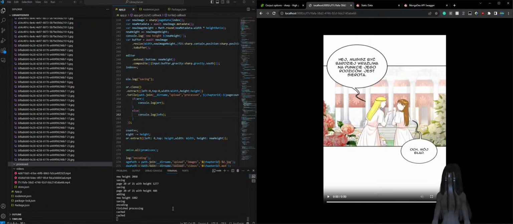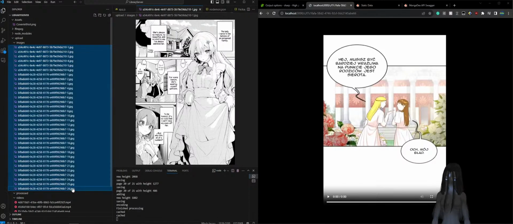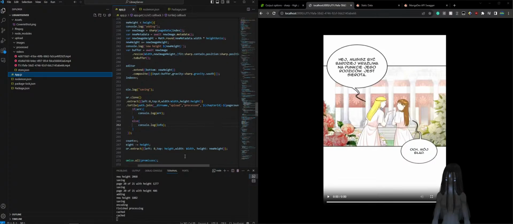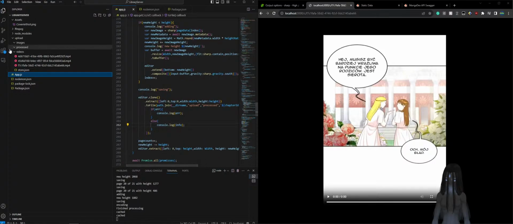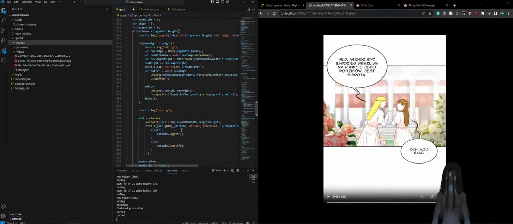Yes, and now we have the, because it's cached, and I'm using these images here. Also, I'm just gonna yeet these out of existence. Why? Because it cleans up after itself normally, and that's why. Now it doesn't need to wait anymore. It needs to finish.